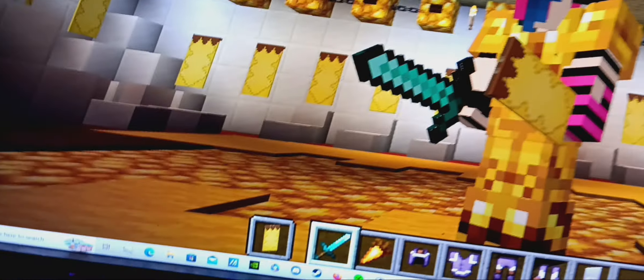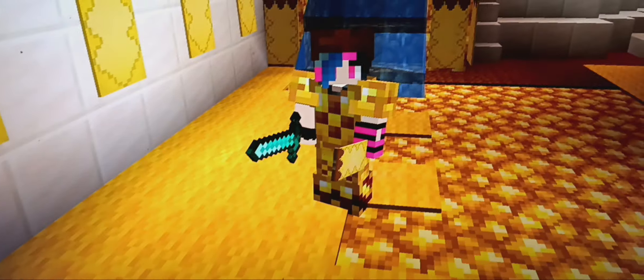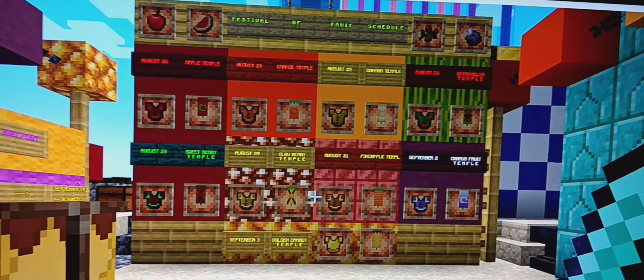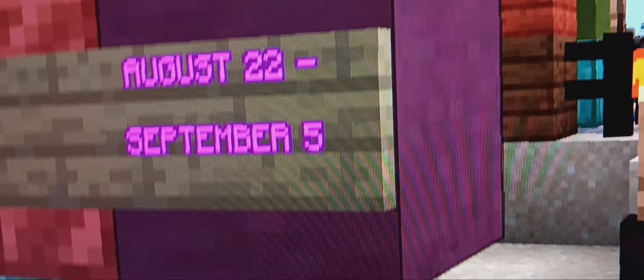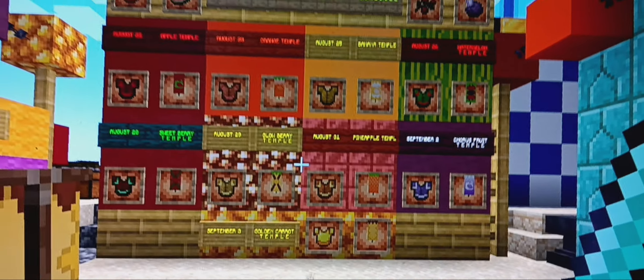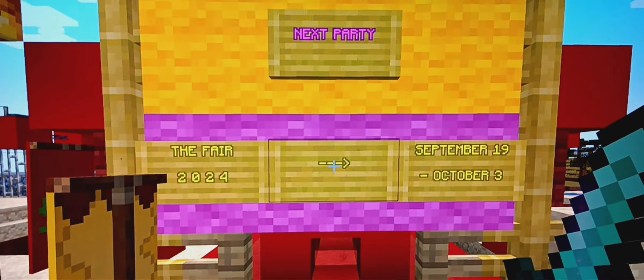And now, as you can see, we are back out. Here is how it looks properly, by the way. Hope you guys love it — very nice set of items. It's really cool considering it's the last one. And there you have it guys, we have officially completed every single temple in the Festival of Fruit. The party is going away in two days, on September 5th, and today is the third. So we wrapped it up at just the right time. I do hope you guys enjoyed all these episodes for the Festival of Fruit. I hope you guys are looking forward to the next party being the fair, which I can assure you there are going to be way less episodes about.